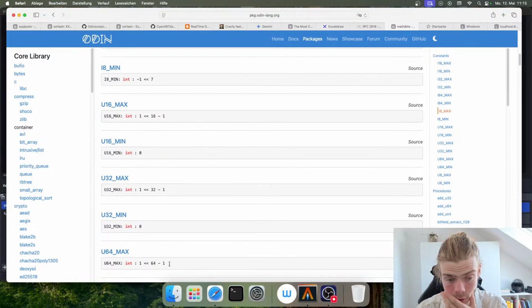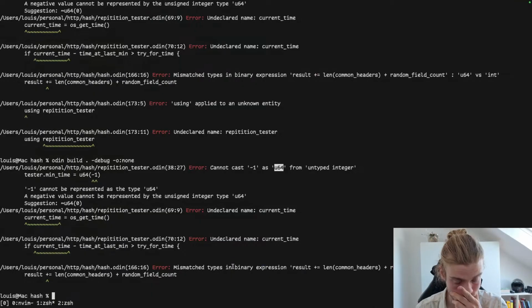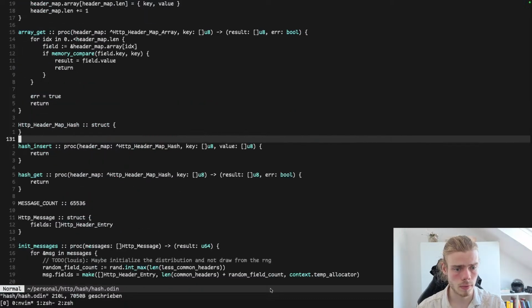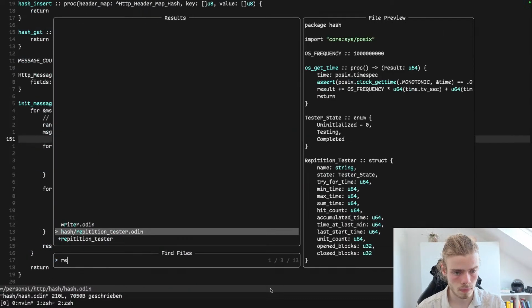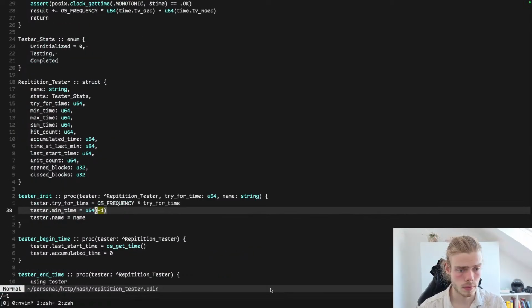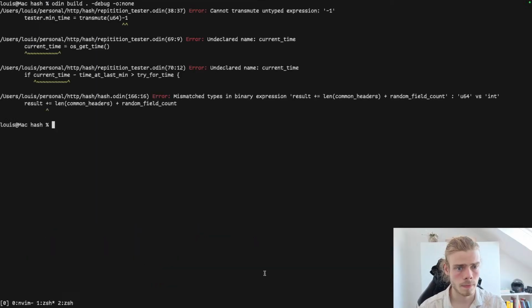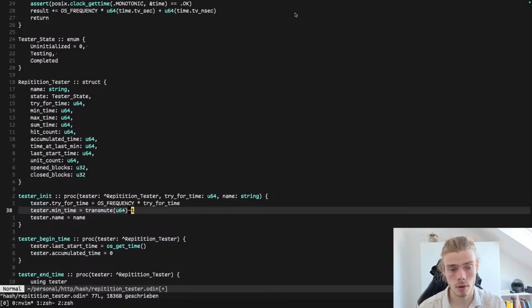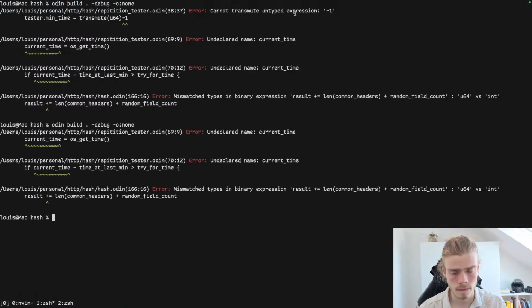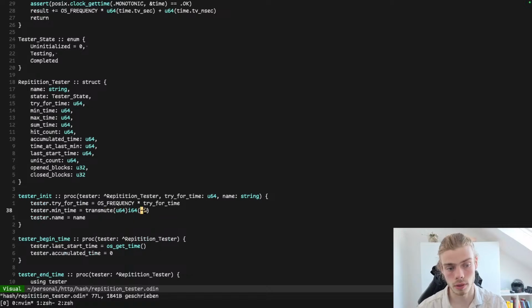One shifted over by 64 minus 1 shouldn't even be possible. So to me -1, is this possible transmute? Can I transmute untyped expression I64? Yeah, that works, but I don't know if it really works.